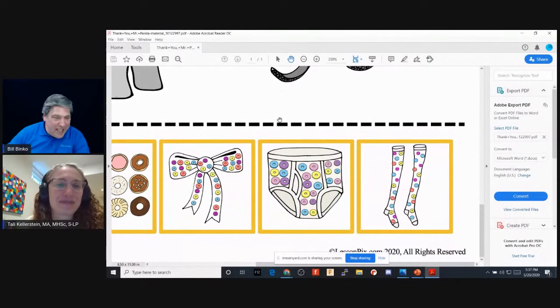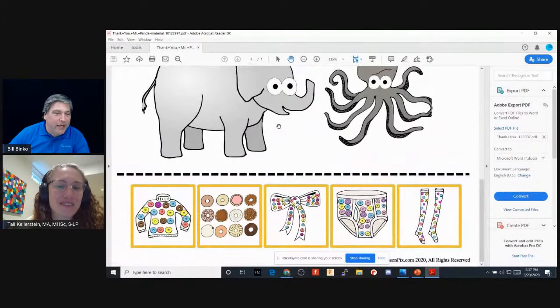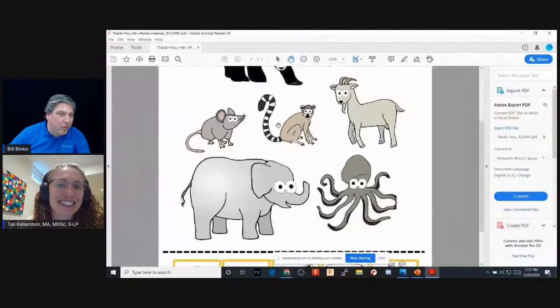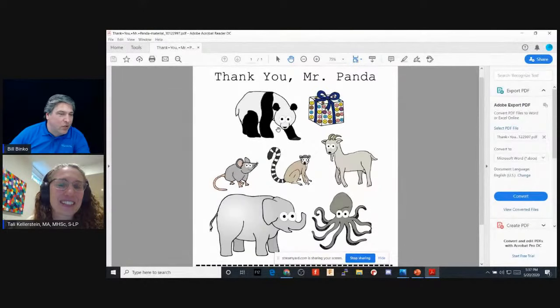Yeah. And then you loaded them up and used the wizard to make this layout, and then you probably used PowerPoint to drag things or tokenize things because your kids are still remote, right? Exactly. I did that for homework so that the kids could replicate what we did in our therapy session for their home practice.